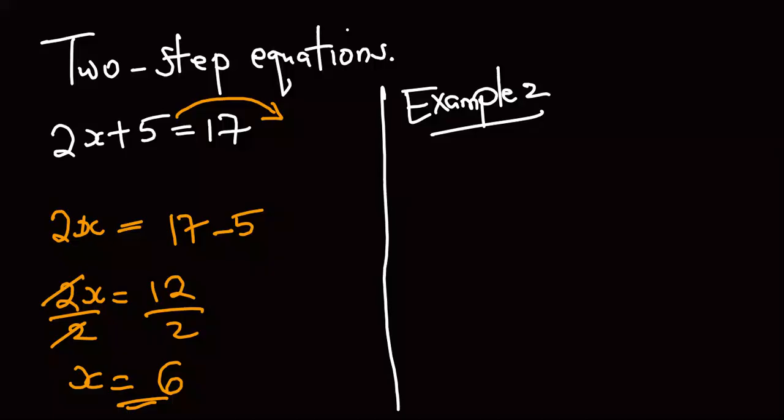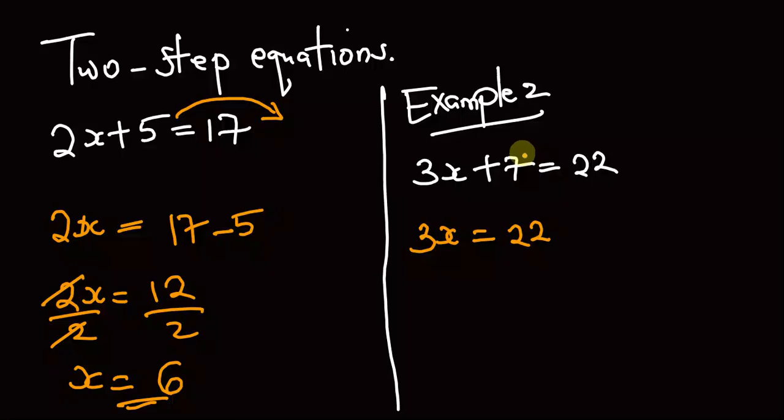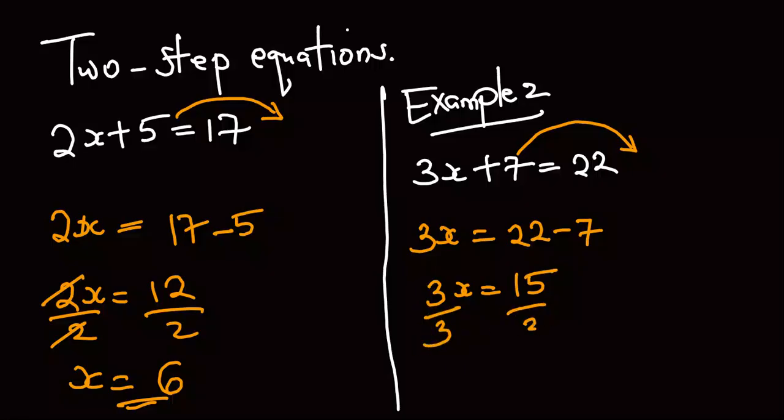Let's look at example 2. 3x plus 7 is equal to 22. We apply the same concept. So we make 3x the subject. It will be 3x is equal to 22. Then the positive 7, when you take it to the other side, it changes sign to negative 7. Therefore, we will have 3x is equal to 22 minus 7, which is 15. To get the value of x, we divide both sides by 3, so that after simplifying, our value of x will be 15 divided by 3, which is 5. So 5 is our answer.